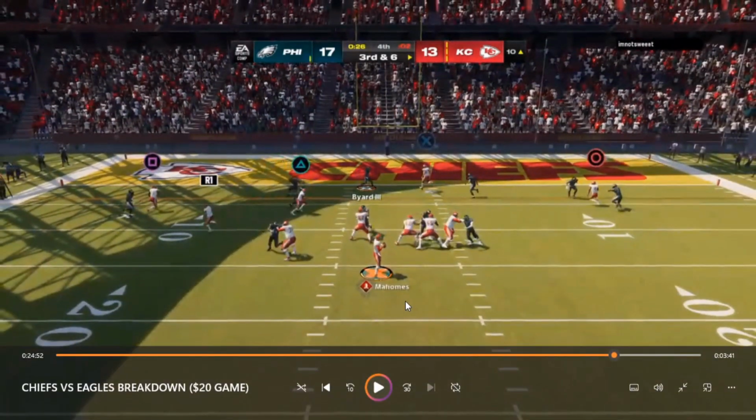Okay, so we get man-to-man. And it looks like I was watching that safety over there. He drops out, and it looks like he's playing the flat. Because if he's playing the curl, then he stays inside. But if he's playing the hard flat, then he goes outside. And so all I have to do is wait for him to clear it out, and I have 6.